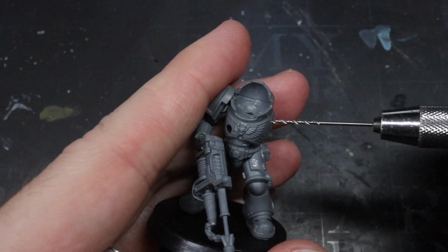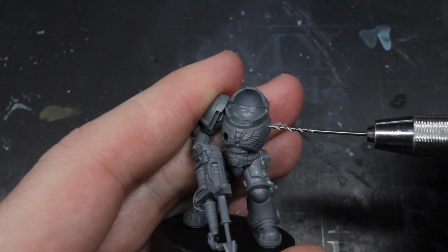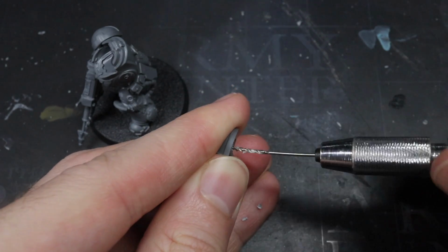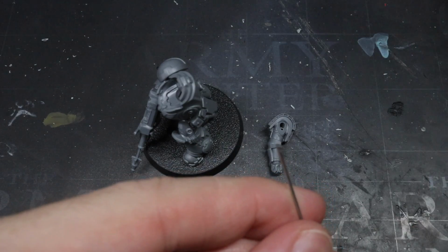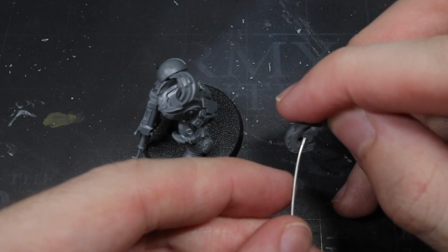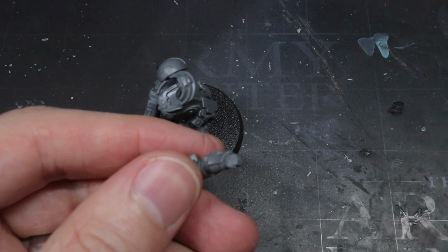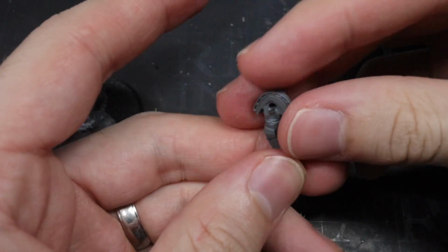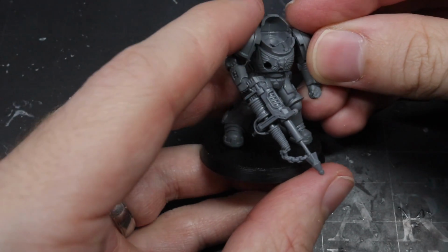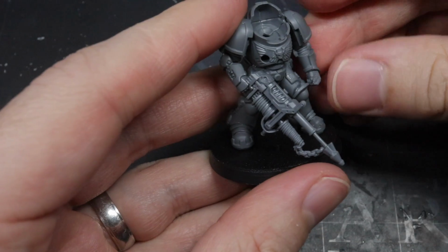This is kind of a staple technique of my videos by now, but pinning involves drilling 2 1mm holes, one into the torso and one into the shoulder, using a pin vise. Then I take some 1mm thick steel wire and superglue this into one of the holes, the arm in this case. I trim the wire so that only a few millimeters in length are left protruding using my clippers before gluing this into the other hole. By doing this, I was able to create some kind of bridge between the arm and the torso, which allowed me to lift the arm out a little.